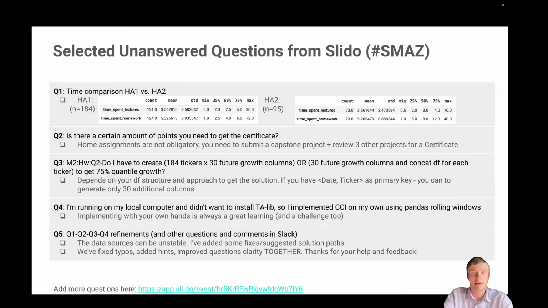Question number 5, there were comments on all home assignment questions, to refine the task and to change the wording. And I can tell you even more, that in question number 3 there were intersections in the list of stocks, so it's not fully correct, but you could solve it in different ways and you should have approximately the same answer.